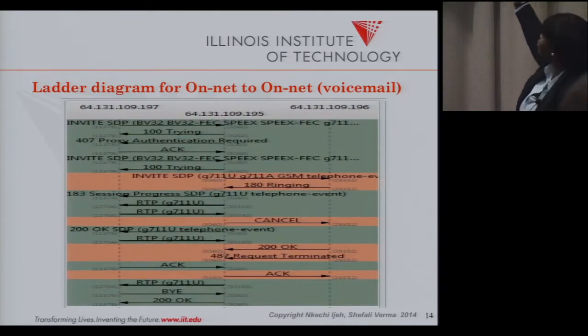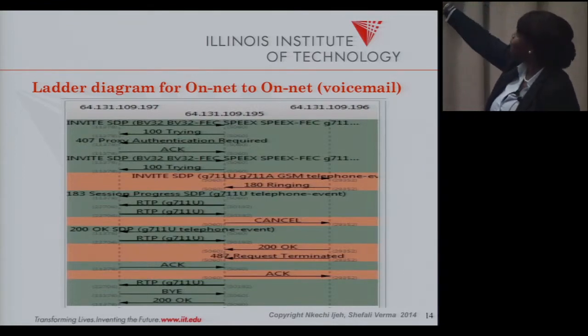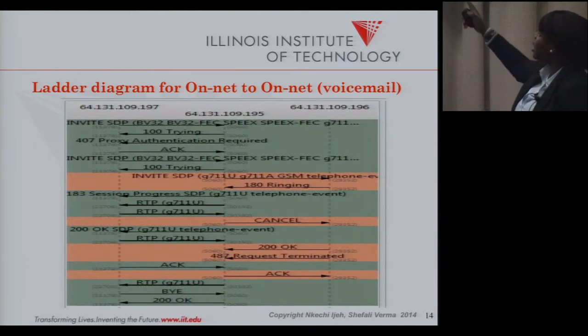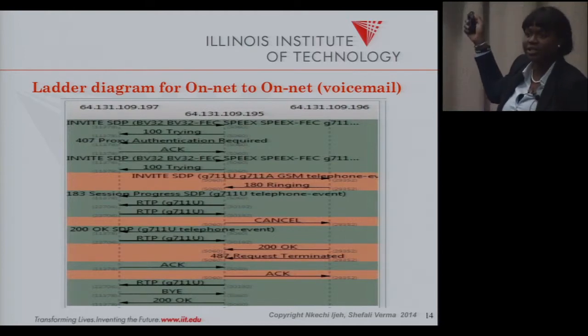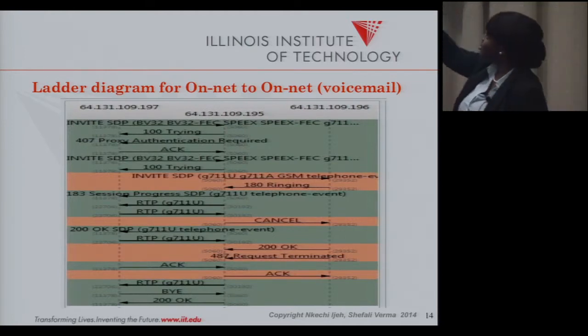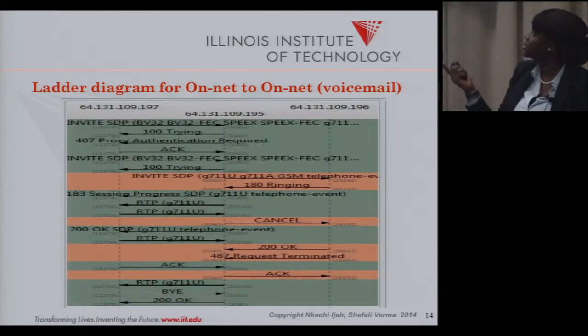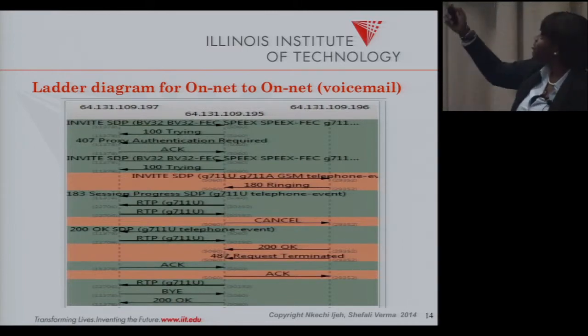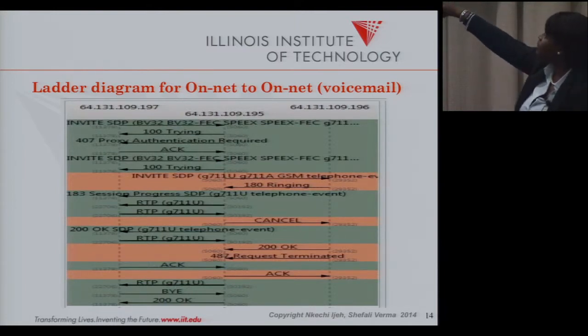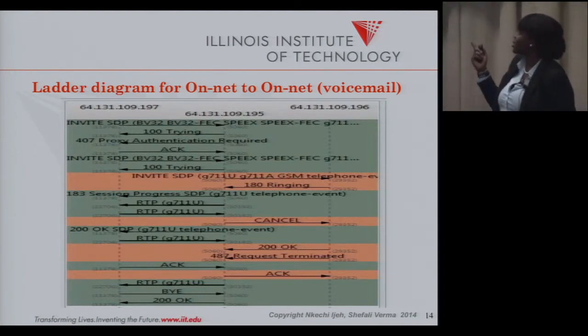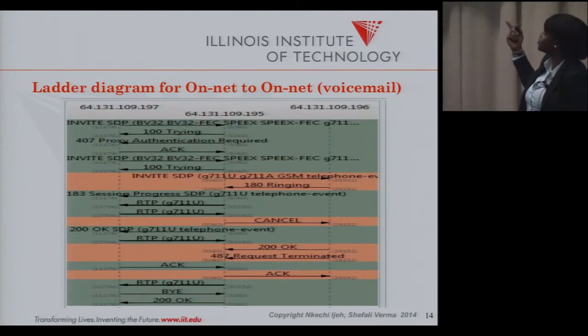Then user agent 1 sends a 200 OK to FreeSWITCH, saying, okay, I'm going to cancel the session, and then sends a 487 Request Terminated, terminating the session finally. While FreeSWITCH sends the 200 OK to user agent 2 saying it's going to receive the message, user agent 2 sends the audio message, which is RTP, and acknowledges the 200 OK. After dropping the voice message, it sends the BYE, which is hanging up the phone, and FreeSWITCH acknowledges by sending the 200 OK.